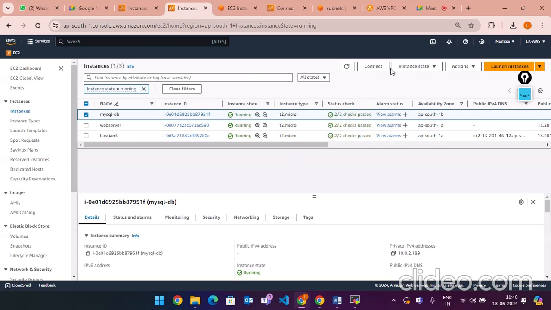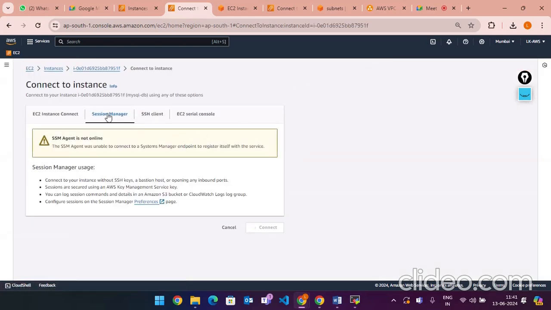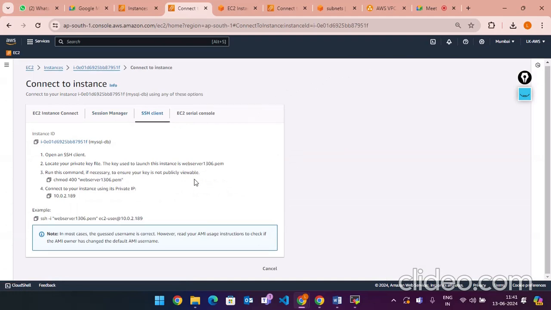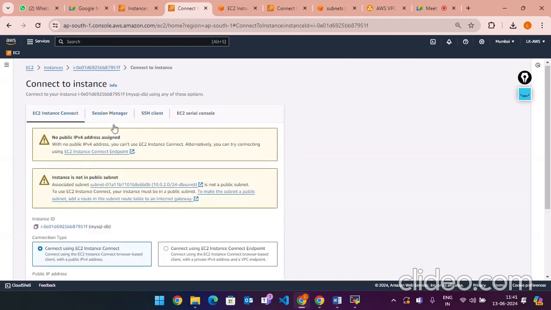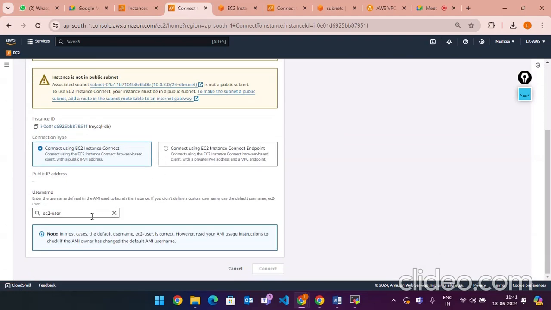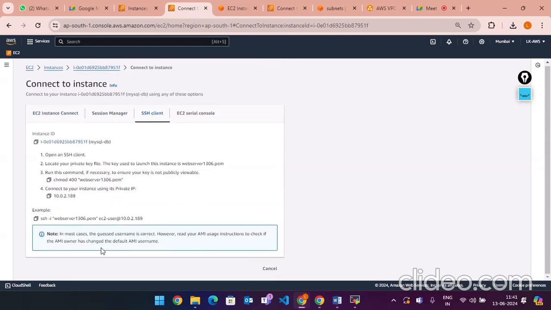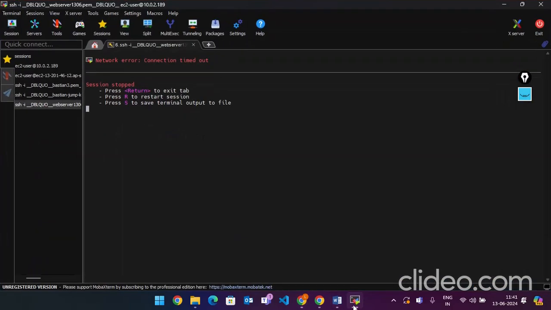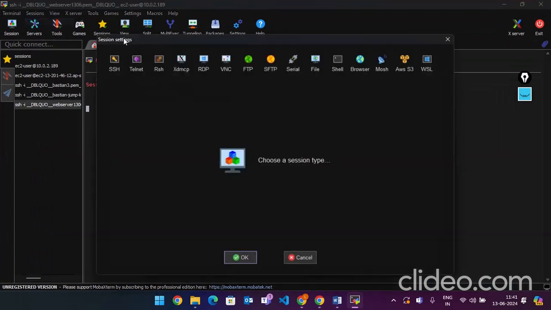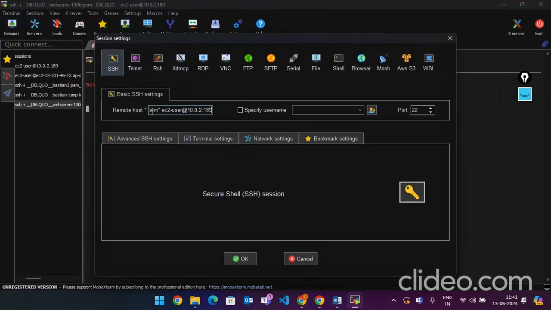Status not. Okay. SSH client. I'm trying to connect with this database actually.